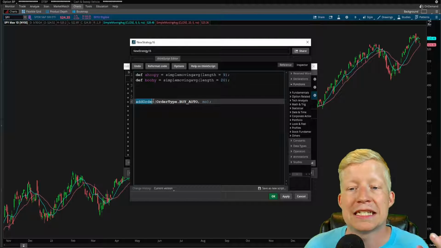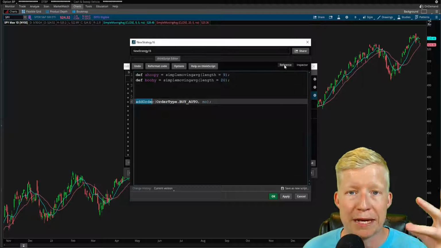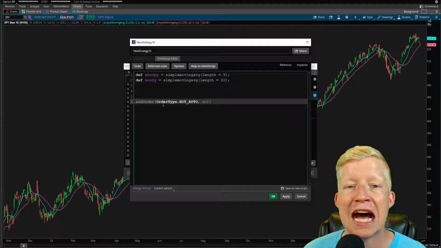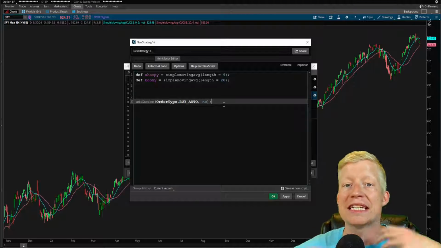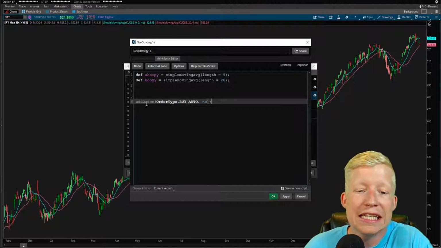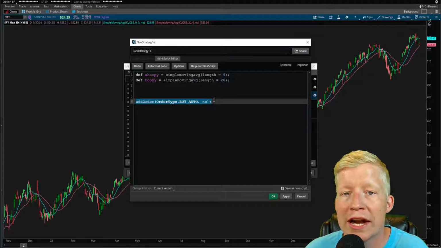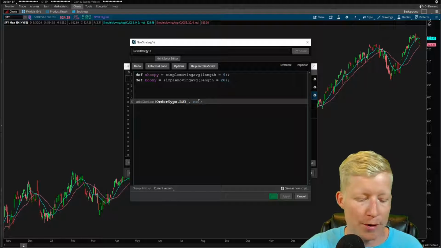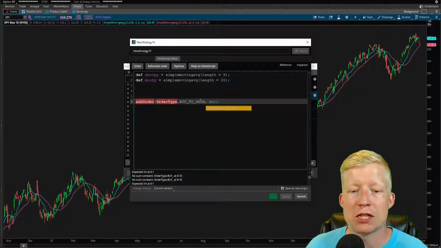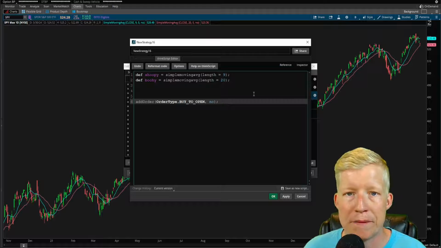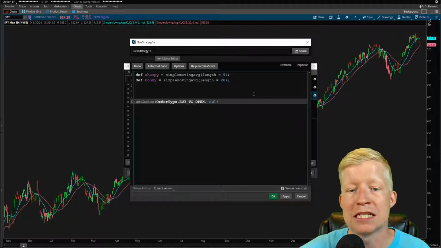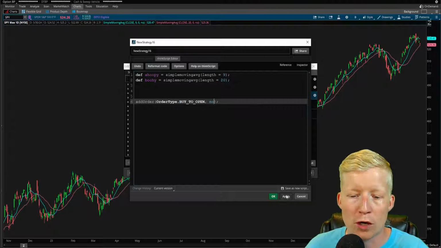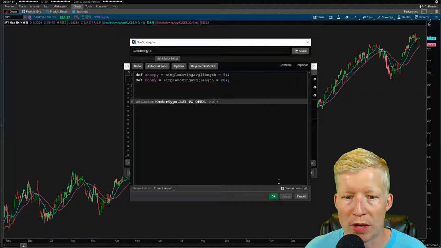Understand that this is really easy stuff once you get past sort of the understanding level of it, because you don't have to dive into the level of how do I tell the machine to take the trade. That already exists. The add order function already exists. You just have to build the script within it. So this parameter is order type. I'm going to change mine to buy to open rather than buy auto, because I want my buys to be opening trades. And then this is the condition. It is defaulted to no, which just means if I hit apply, nothing's going to happen.